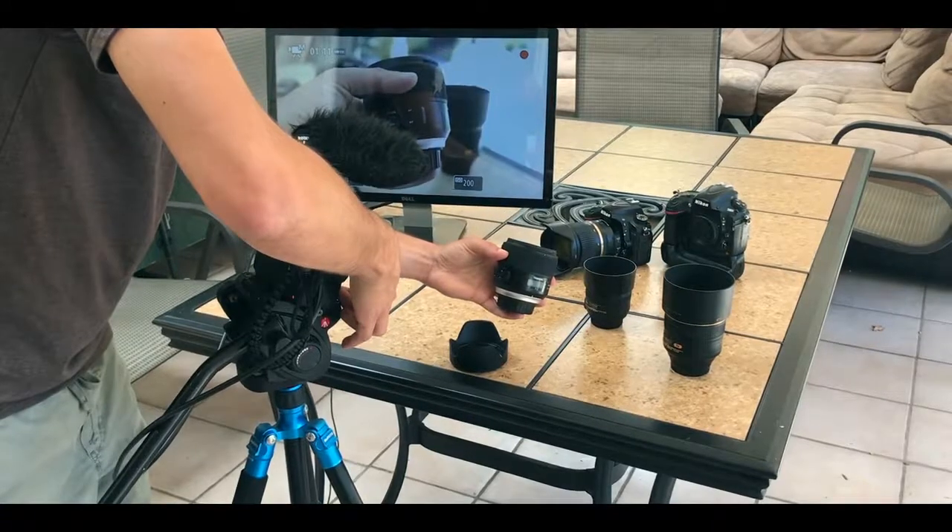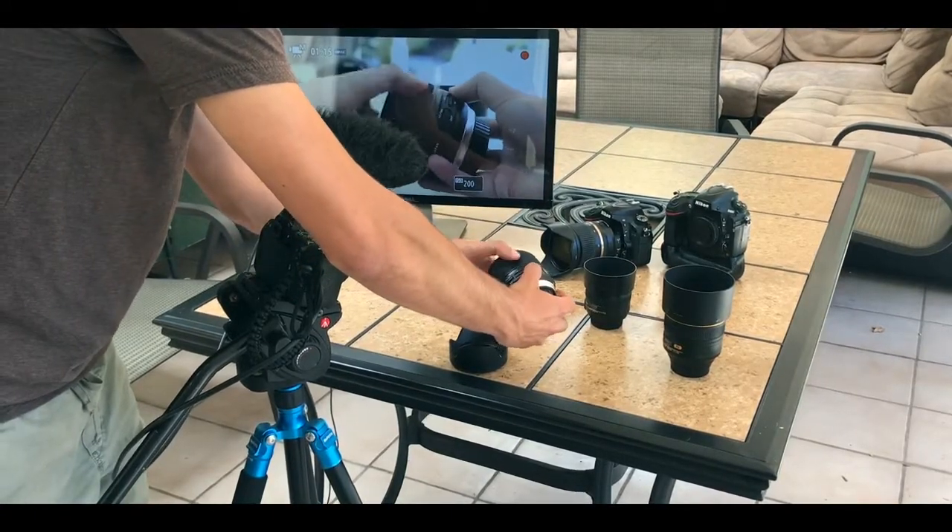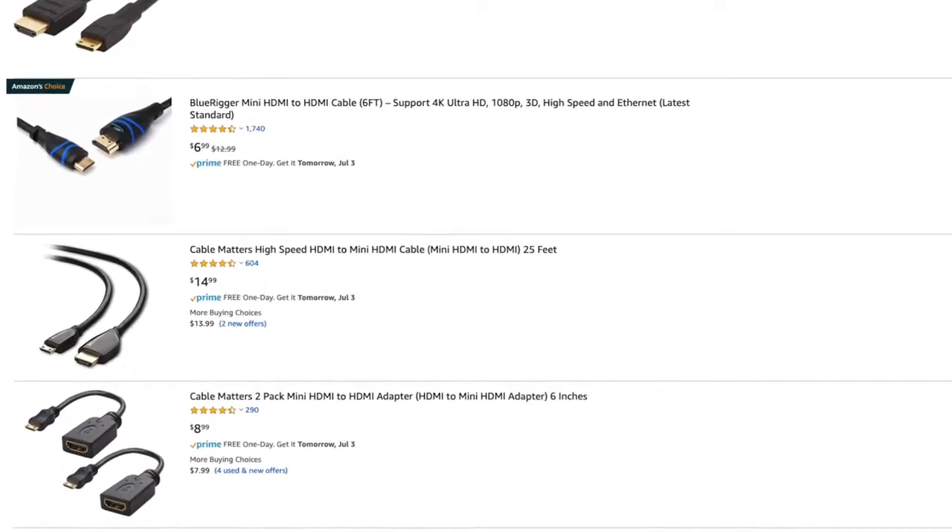This is just a quick trick and tip that I want to share with you guys. I know it's super simple and basic, but it's something that a lot of people don't think about — you can just get a really cheap cable and use your camera like this. I will have some Amazon links down below for the most basic cables. This is a six-foot cable, which is a little bit short, so I'd recommend getting the 10-foot. Those are the ones I have linked.